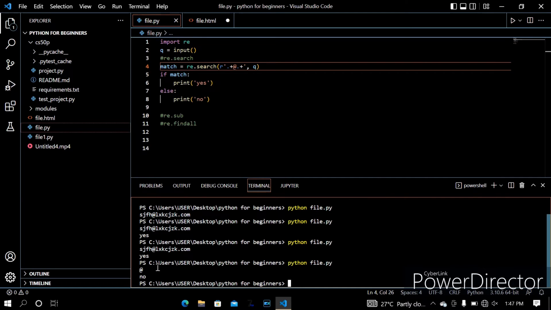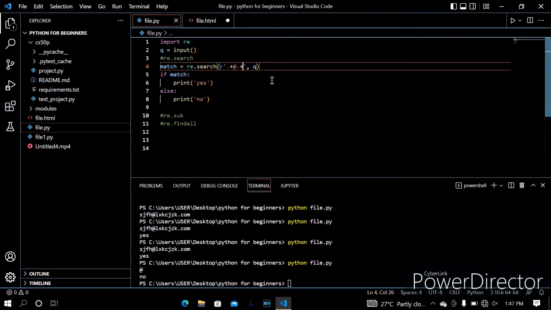Alright, next, if we want to search so that after this, there has to be a full stop before you have more words. But remember, full stop already has a meaning in regular expressions. So how exactly will we add it?